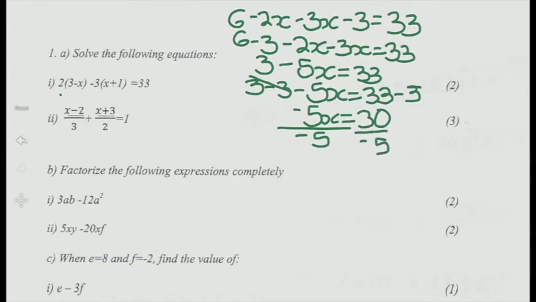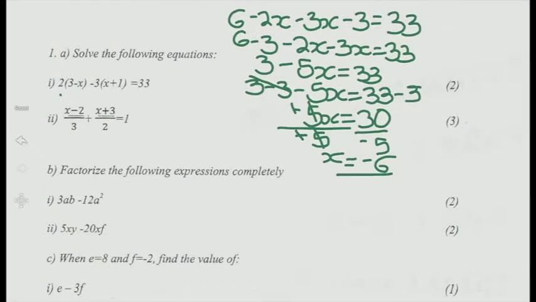Why do we have to divide by negative 5? It's because we have a negative 5x here. So to eliminate the negative 5x, we have to divide by the negative 5 because these negatives cancel out. The 5 will cancel out. We are only left with x. 30 divided by negative 5 will give us negative 6. Why negative 6? Because when we divide unlike signs, we always get a negative. We have a positive, we have a negative. Dividing unlike signs will give us a negative.